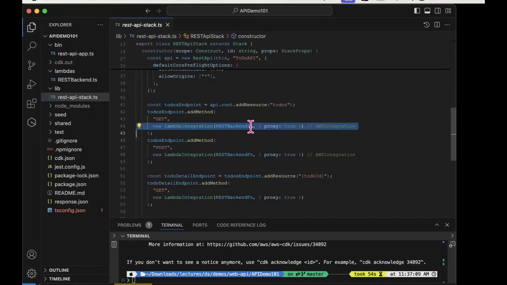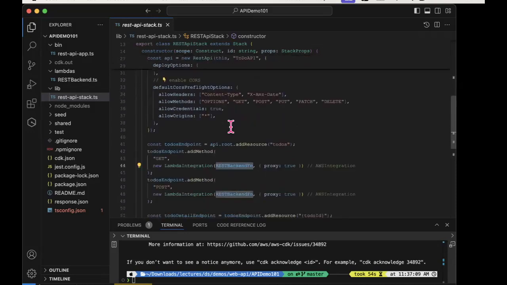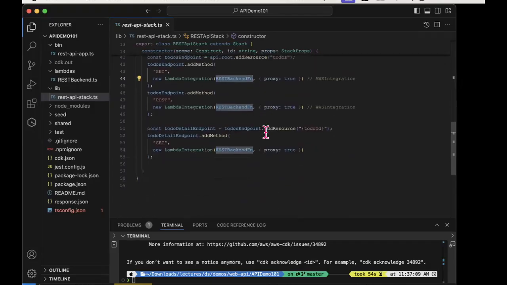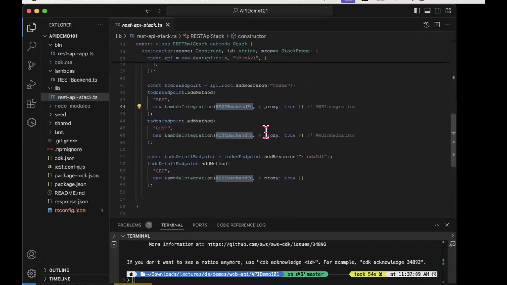I'm referring to my Lambda function that I defined at the top of the file. And this is just standard: we want proxy on. We don't want any kind of transformation of the HTTP request.